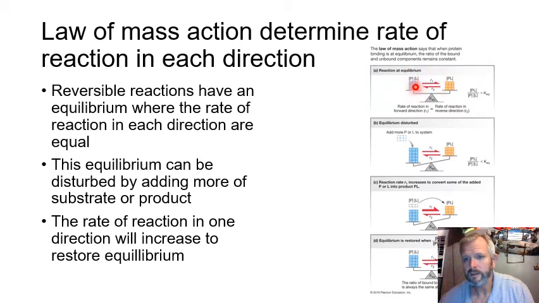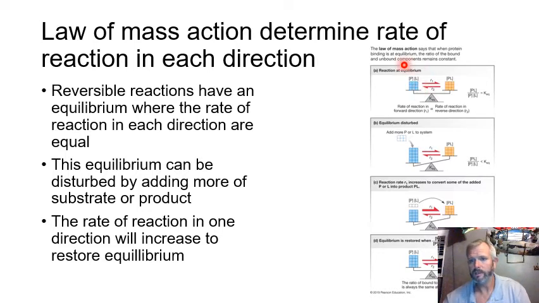In this top portion here, you have P and L, individual molecules, that bind together to make PL over here. The opposite can take place. PL can separate and become individual P and L molecules. So we've got it going in this direction and in this direction. If everything is left the same, the amount of PL in the solution and the amount of P and L in the solution remain the same, at a certain point the rate at which it's going in one direction is the same as the other.